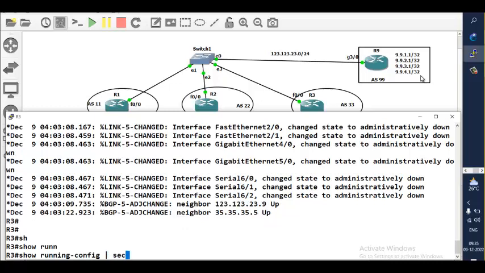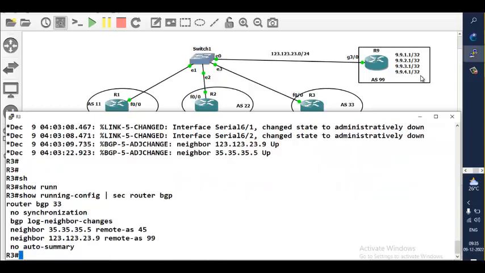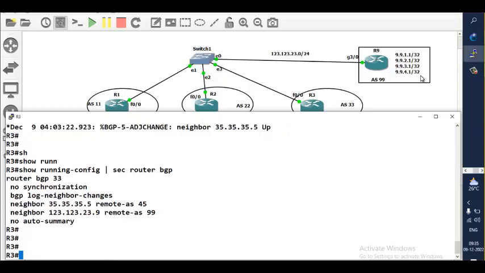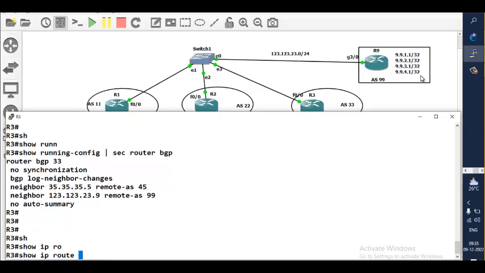Show run section router BGP. I have already removed it. I don't think there's a route map. Show IP route map. Show route map.